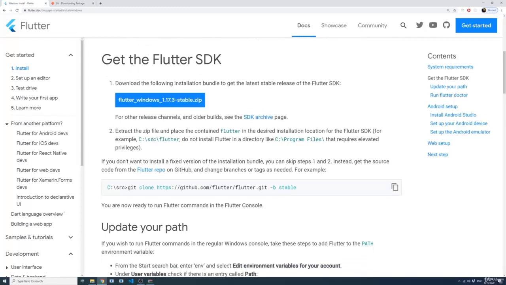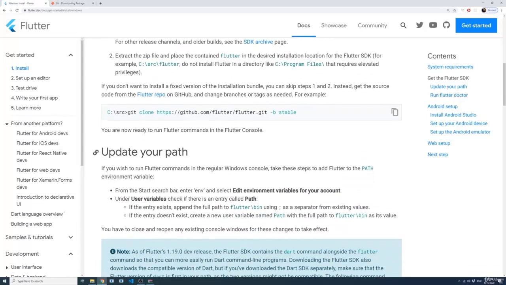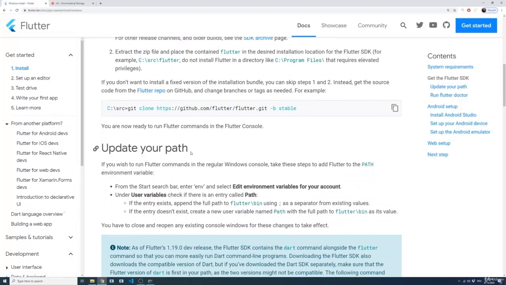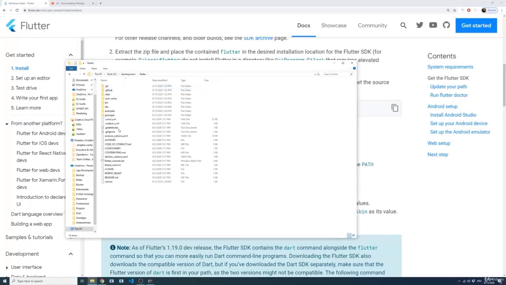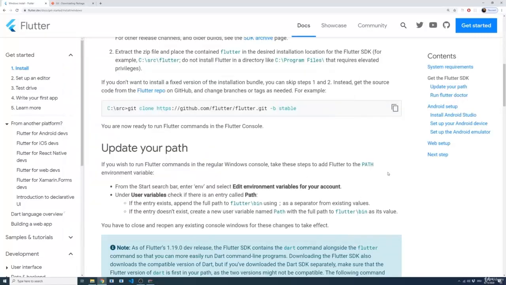We now completed the download and extraction step here. And now we can move on to the update your path step. Because right now we're only able to run the Flutter command after we double-clicked on that flutter_console.bat file. And that's not what we want because this restricts our flexibility regarding where we can use that tool.